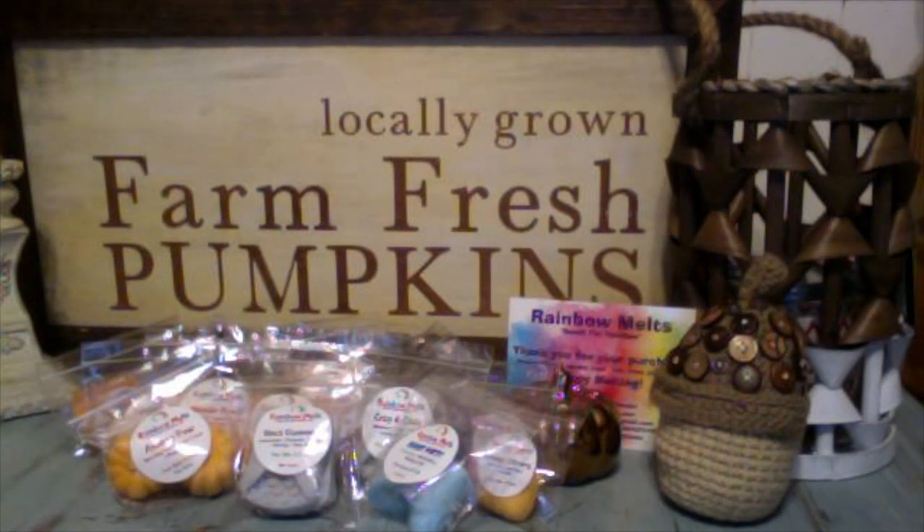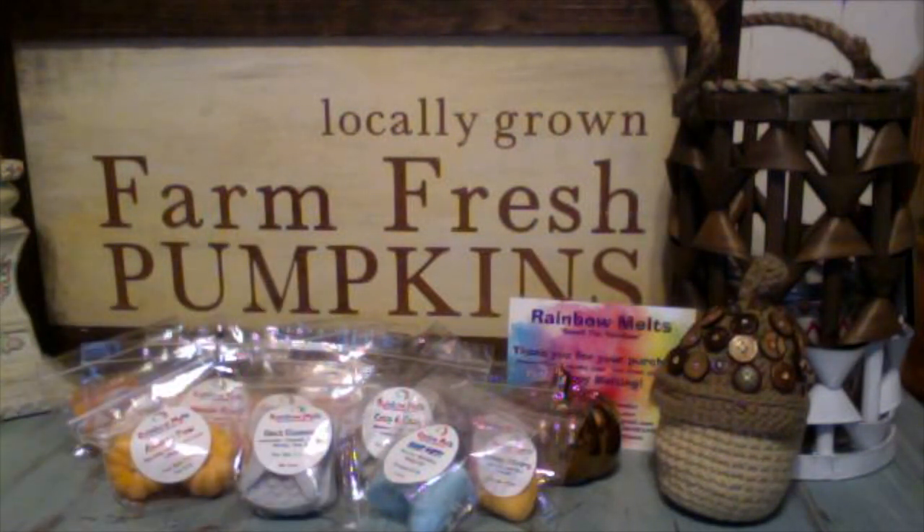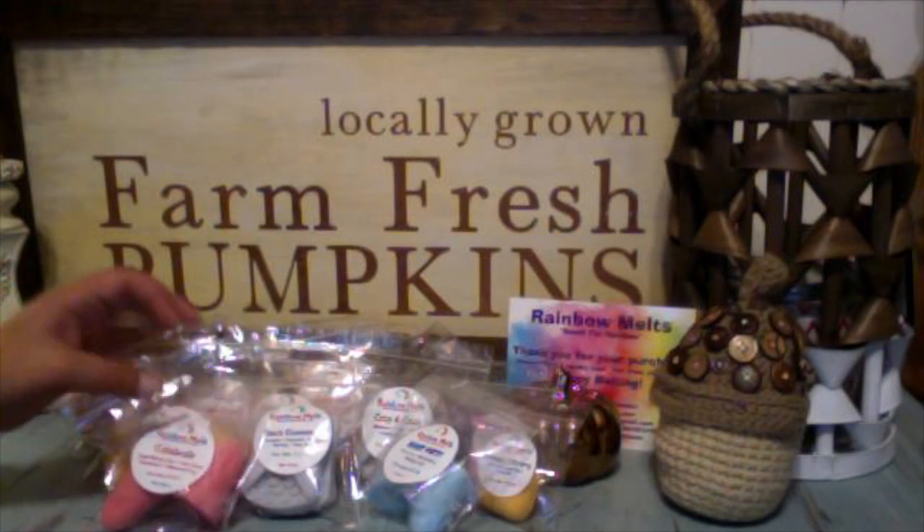Celebrate — sweet birthday cake, fresh picked strawberries, and buttercream icing. I've heard Crystal at Rainbow does amazing strawberry scents. That's different. I get mostly that fresh picked strawberries and the buttercream icing. Perhaps more of the cake or a heavier, dense bakery scent will come out when it's warming. That's unique — I'm going to have to save that for next spring and summer.